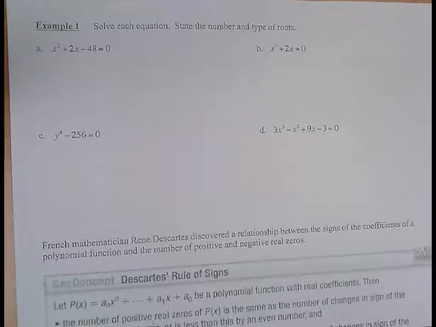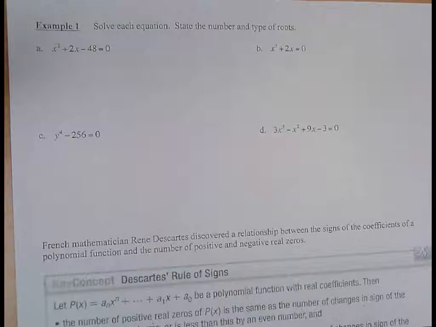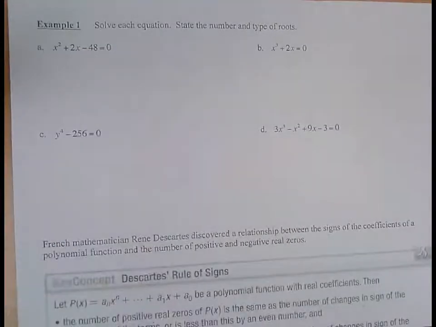And ideally, where you want to get to is you want to be able to look at an equation and say, okay, this technique is what I should use to solve it. This is how I solve this type of equation, or this is something I could try. And if it fails, what else could I try? So if we look at part A, first of all, just looking at that equation, how many solutions should we have?